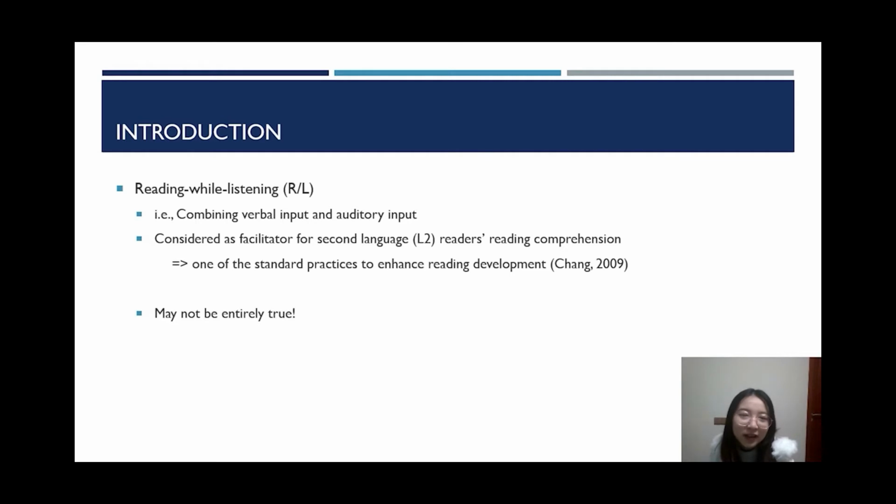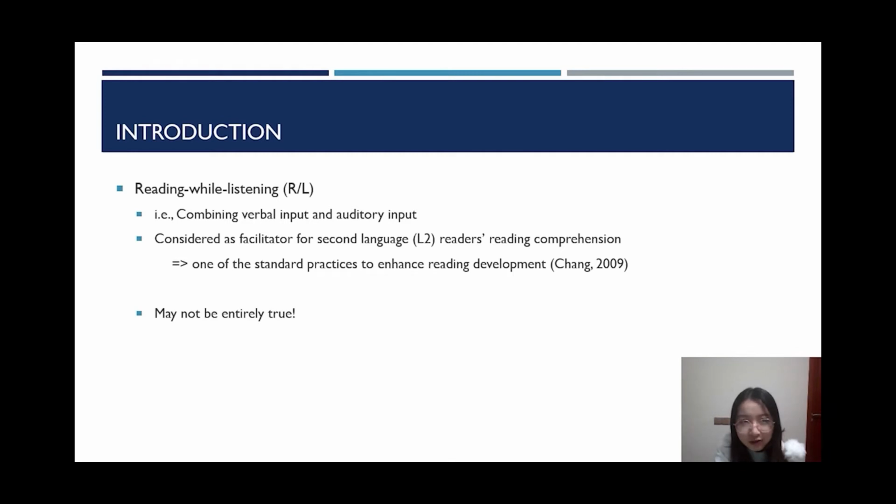RL is basically combining visual input and auditory input together. It is repeatedly supported by some empirical longitudinal studies that it can facilitate second language readers' reading comprehension. Therefore, it is considered one of the standard practices to enhance reading development for teachers in classrooms. However, some eye tracking studies recently suggest that this facilitation effect may not be entirely true, and I explain it in my literature review.